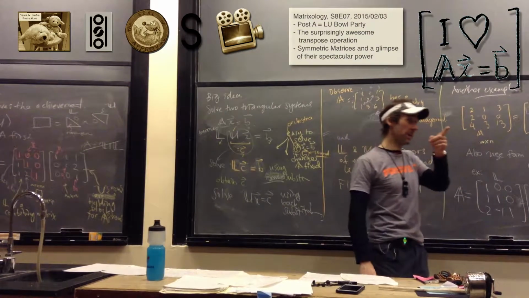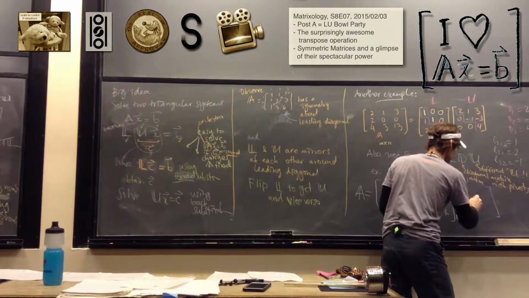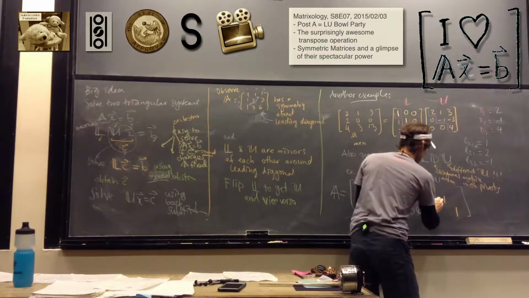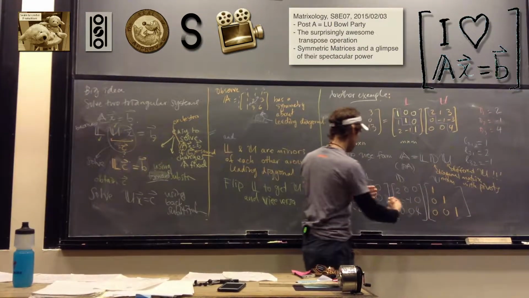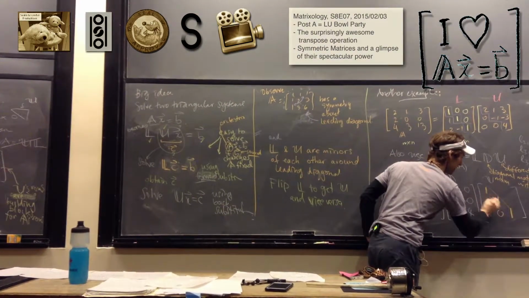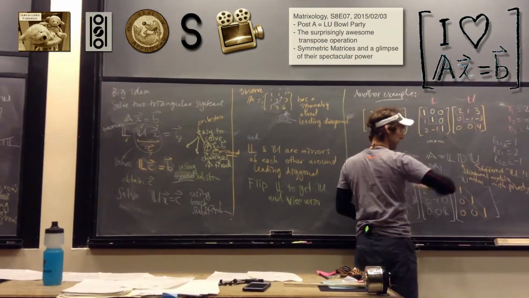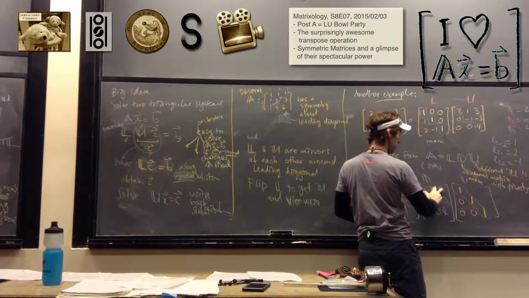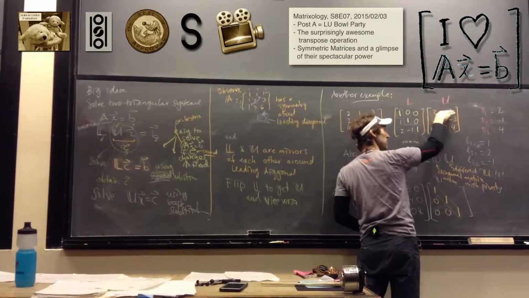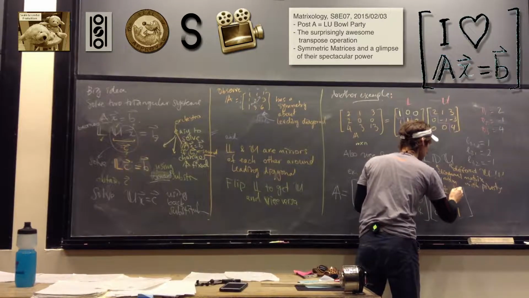Yeah, so that's exactly what's going to happen. Good point. So we're going to end up with 1, 1, 1. That's always going to happen in this case. 0, 0, 0. So it starts to look like the flip of L. So we have the 1s here, the 1s here. But let's go back and try to make this U over here. It's just terrible that this is how we do it. So 2, 0, 0. So we'd have to double this line to get to this one. Or you could think of pulling 2 out of here. So you're going to halve this row. So it'll be a half, and then 3 halves.